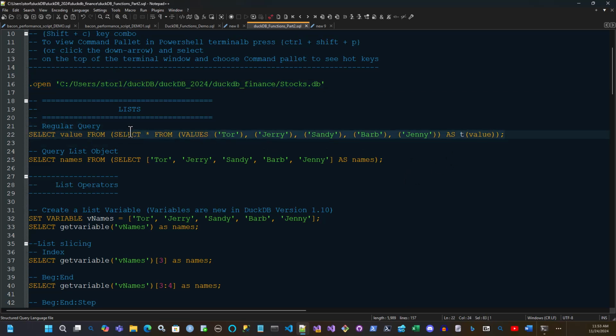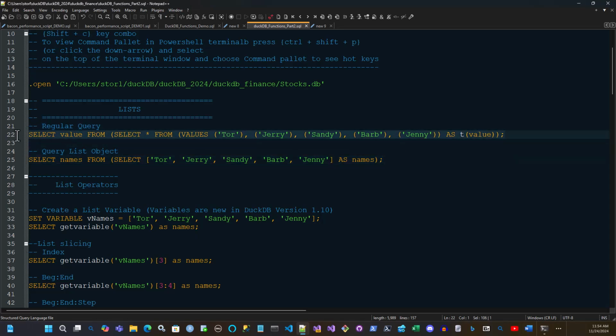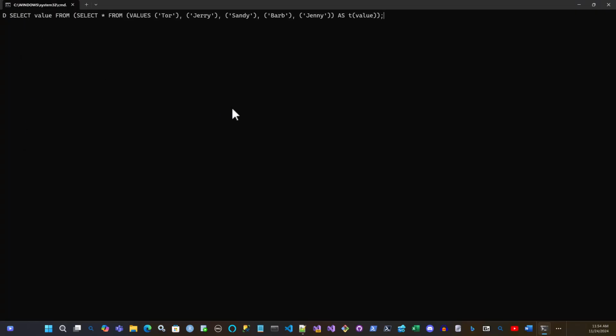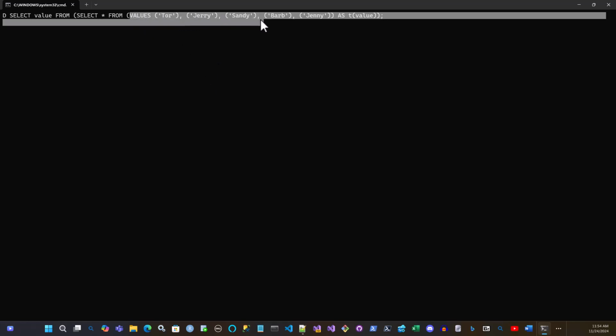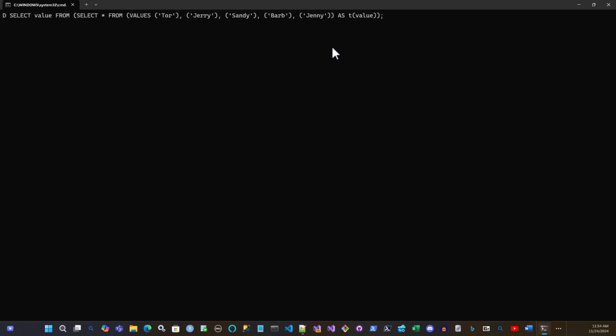If you look here, I've got some queries. Let's copy these queries for the list and open our CLI. I'm going to do one at a time. I'll press Control C and paste it here. As you see, I'm creating a regular query where I'm putting in some values, I call it T, and the column will be called value.